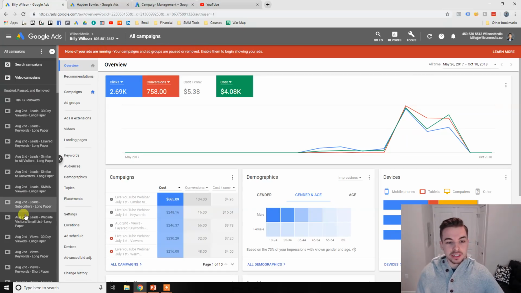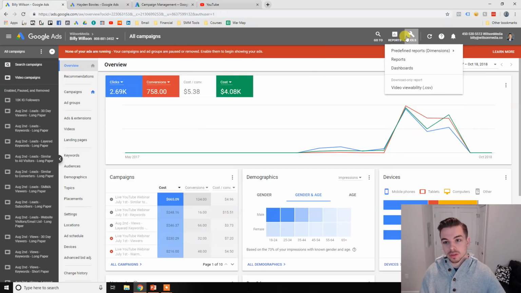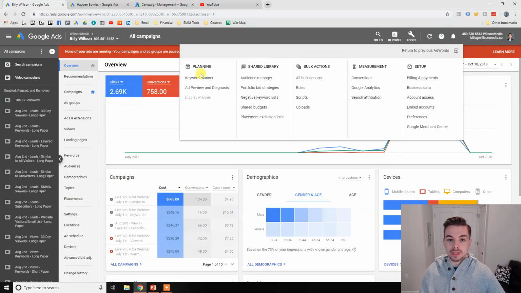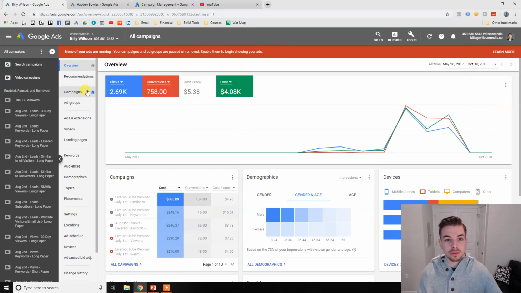So on the left here, you have all the campaigns, and pretty much all these options here will show you the things that are inside the campaigns. You've got the tools button here. I usually never really use the reports button. Some of these I do use. So let's see, the main ones that you would want to worry about: audience manager. And we can go through some of these later, but I'll just go over this quickly. Conversion is one thing that we'll cover today. And these settings, I would recommend the first time you set up your account, just go through each one of these settings and make sure everything's right. You'll have to link your YouTube account and other accounts and stuff like that. So let's jump right into making the first campaign.